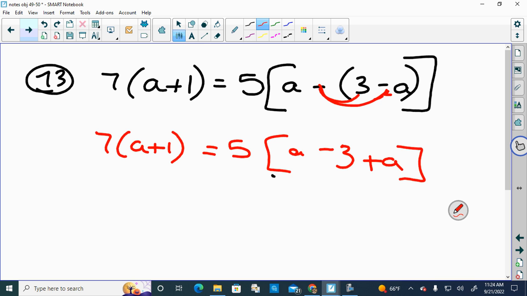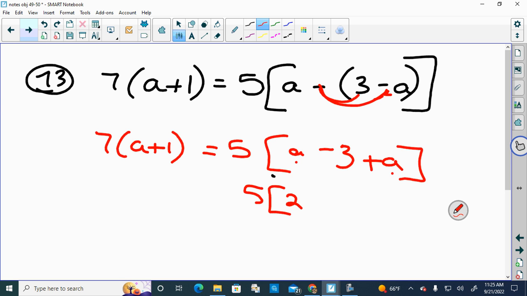Okay, so remember what I said about parentheses and brackets. If you have parentheses, you look to see if there's anything you can do inside it first before you go outside, okay? So here, I still have a bracket, which is like parentheses. Do I have anything I can simplify to combine? The A's. The A's are in common, right? I have a positive 1 and a positive 1. So how many A's do I have? 2. Okay, so the bracket's still there.